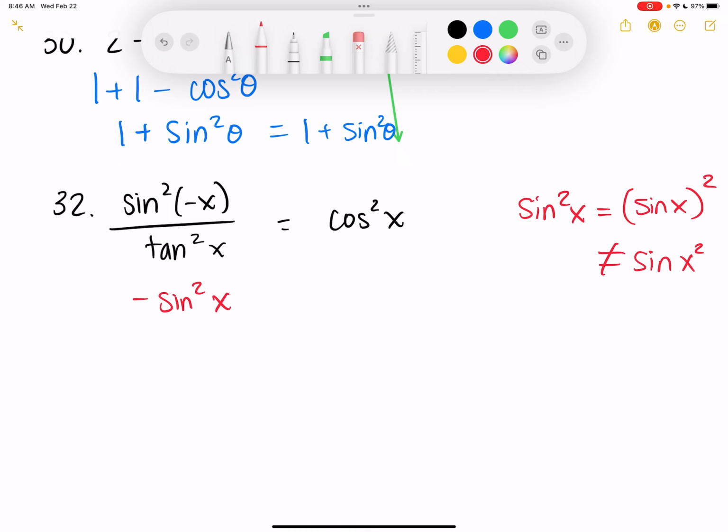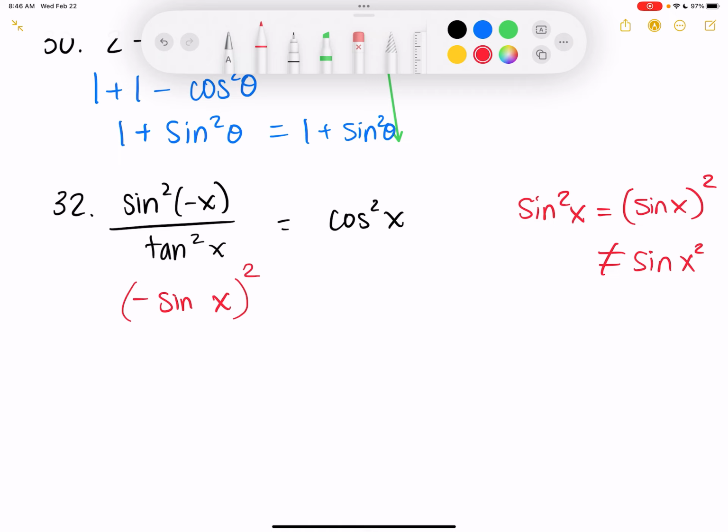Okay, so the reason I say all of that is because with this here, I have this negative now. The negative is also being squared. So what I would almost do when you end up with one of these that has the negative with it is to rewrite it like this so you don't forget to make it positive. Now, if you see it right away and you want to go ahead and make it positive, that's fine. But for the sake of if you go back and look, I want you to have the detail of why it happened.